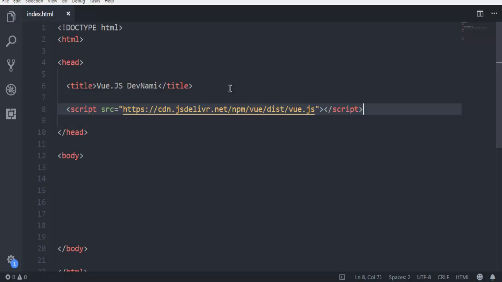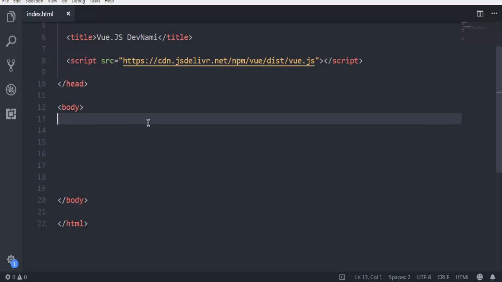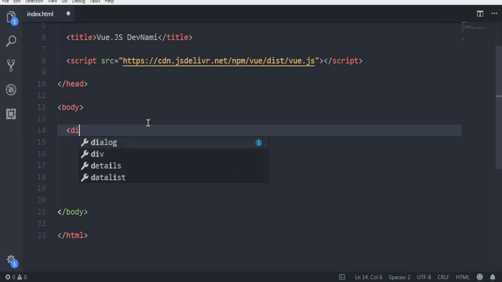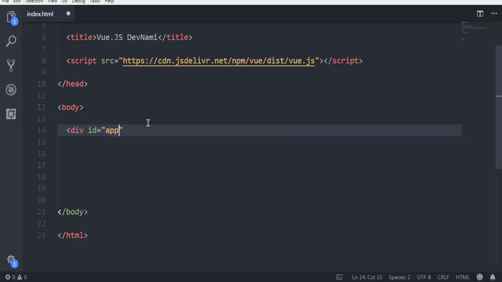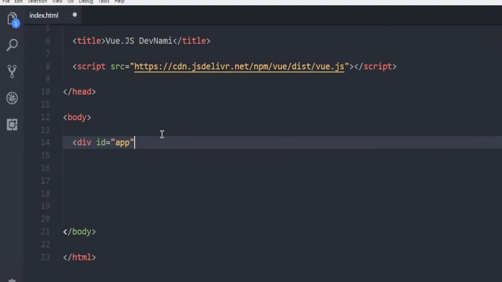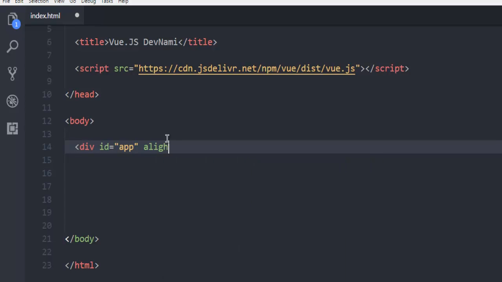After you add this CDN path, inside your body tag, we are going to add one div with ID, let's say app. You can align this ID to the center of the screen.